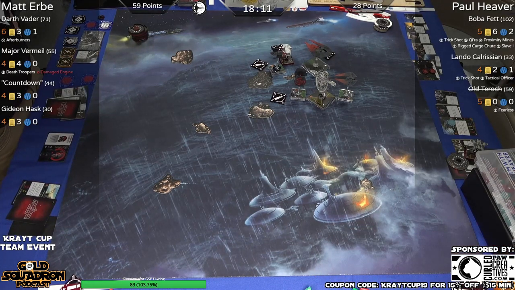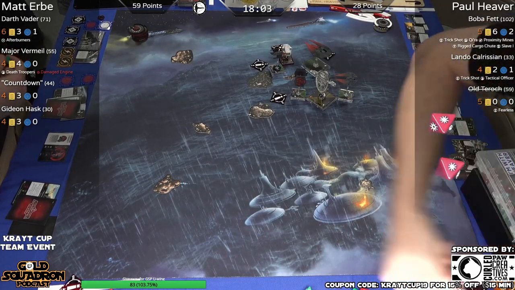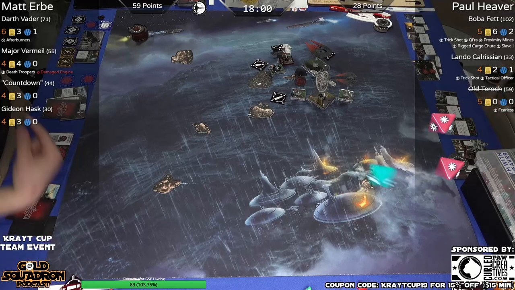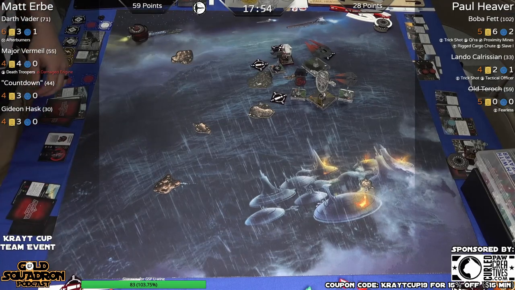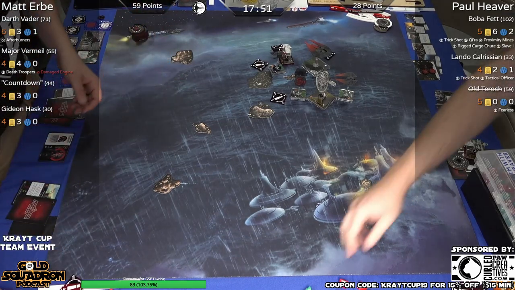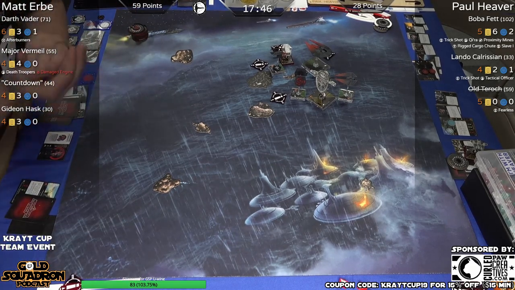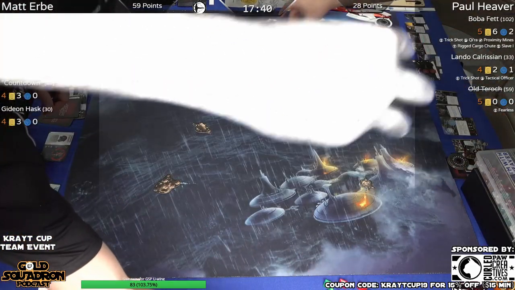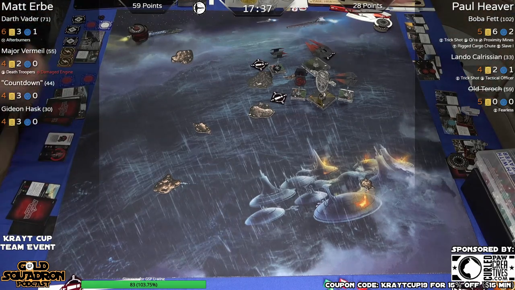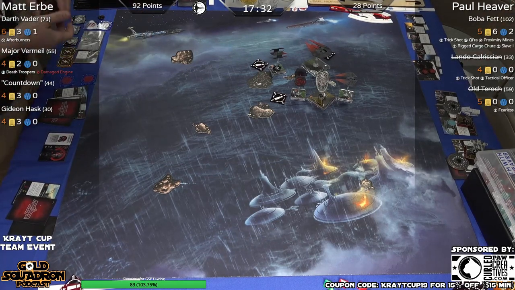Alrighty. So Boba into Vermeil has two rerolls, though. Two hits. Rerolling. And takes two on Vermeil. And honestly, not moving there isn't terrible for the fact that Paul is avoiding two shots from Gideon and Countdown. And Vermeil just wipes the floor with Lando. Lando's gone.